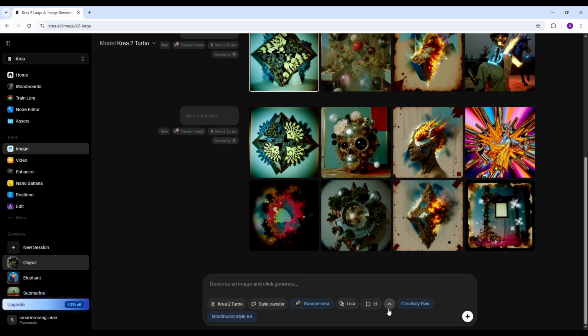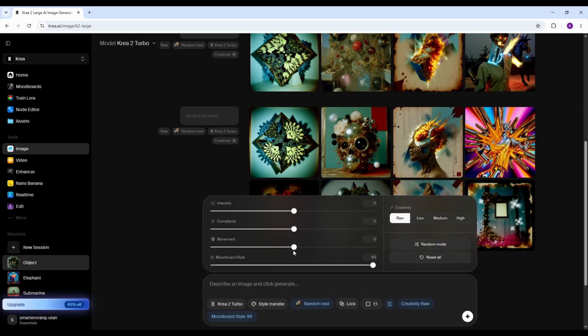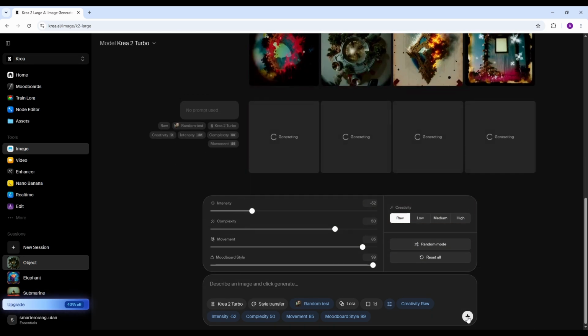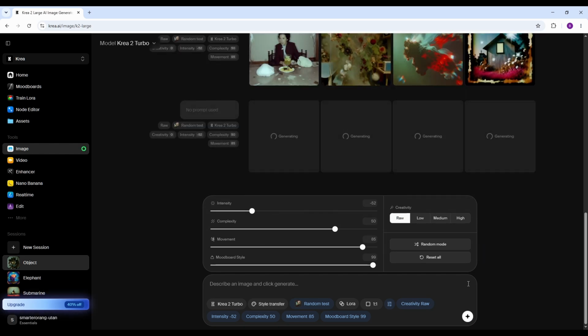I'm going to alter some of the parameters. Movement, let's get some movement in. Complexity, I'm going to turn the intensity down. And okay, make 2 of those.